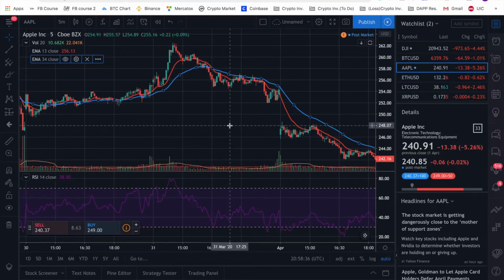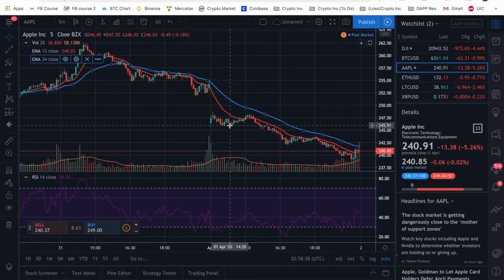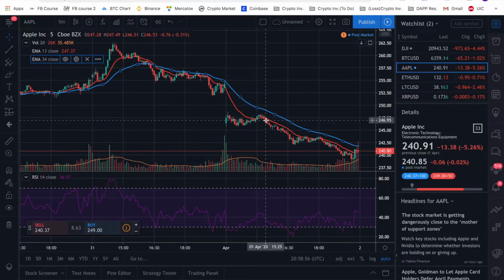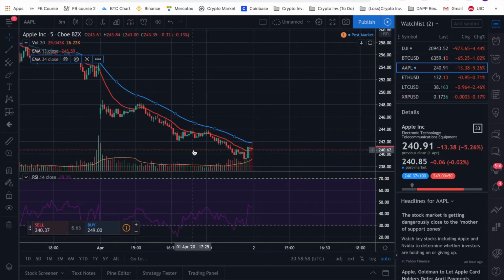So now, how we utilize this when we're trading. Whenever the red line is above the blue line, it indicates the stock is overbought and it's due for a minor pullback to get back to the average price that it should be at, and vice versa. Whenever the red is below the blue, you can see that the stock is oversold and it needs to go back to its regular price.